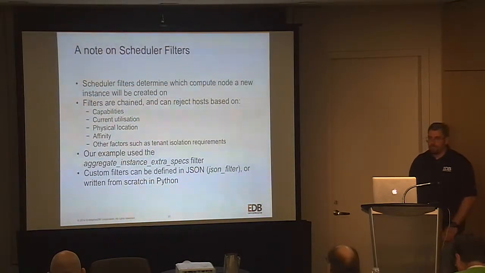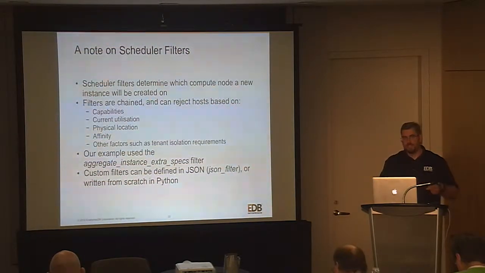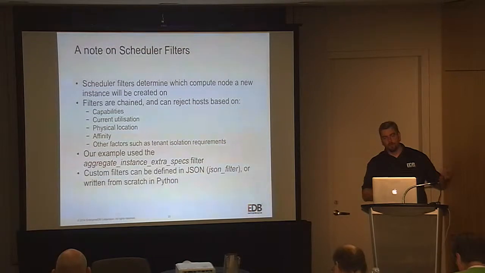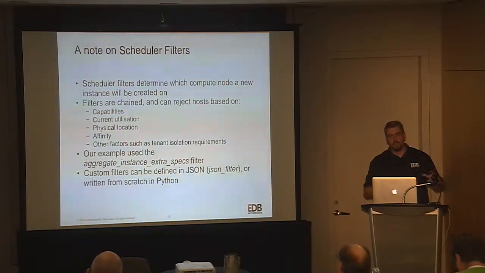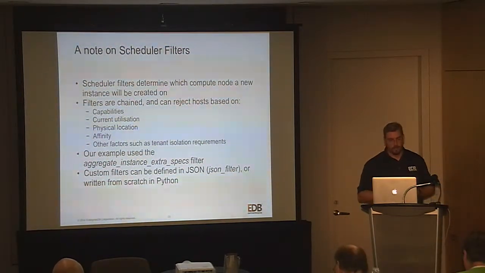So while we're here, I mentioned scheduler filters a number of times, but I haven't really explained what they are. When you launch an instance in OpenStack, what it does is it calls this thing called the scheduler. And the job of the scheduler is to find a host to run the instance on. It has a number of filters in there that you can configure which filters are used. And the job of each filter is to reject hosts from a set. So initially, all the hosts that you've got will be passed into the scheduler, and each of the filters in turn will reject 0 or more different hosts until you eventually come up with a host that the instance is actually going to run on.